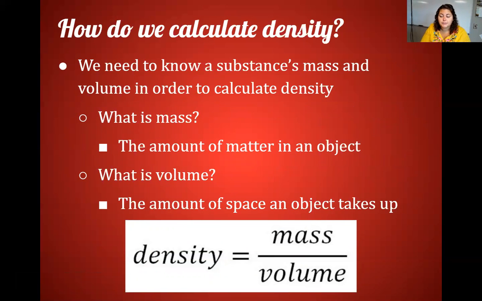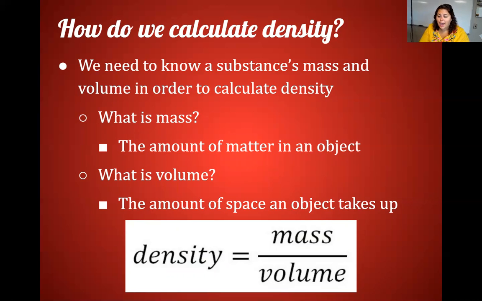And this is something that's on your reference table, and we'll talk more about that. This equation is right on the front page. There's a little box that says equations, and this is one of the ones in there. So we need to know how a substance's mass and volume are related together, and that is going to be its density. So density equals mass over volume, so M over V.